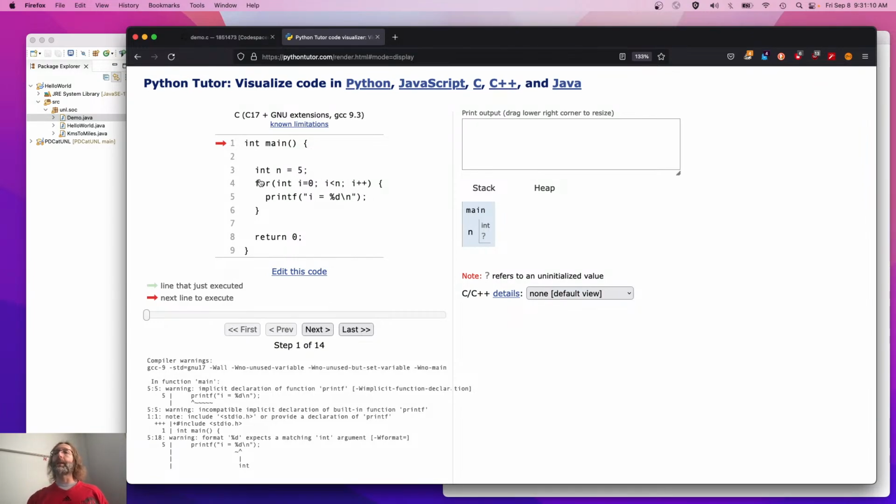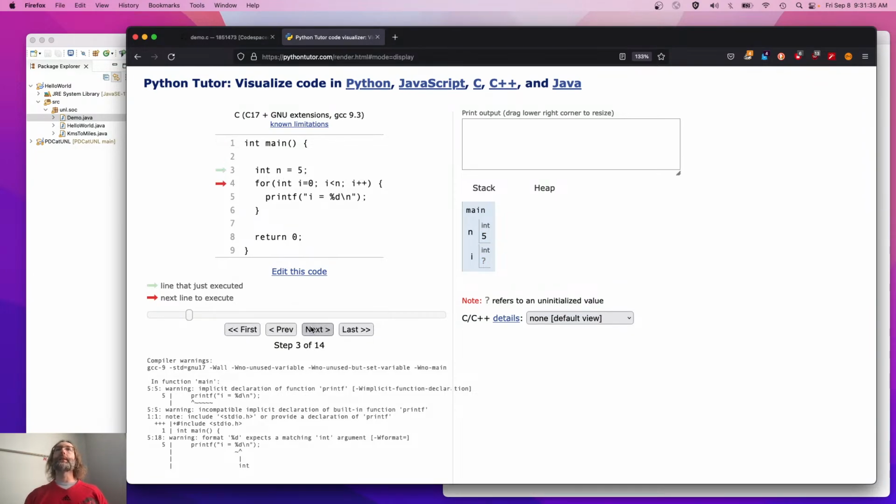This is, once again, an idiomatic for loop. You will get so used to writing for loops like this that it'll become second nature. We start at i is 0, and we go up to, but not including, n, and then i++ over here. Each time we're printing it out. You can watch and see what happens. I've got a variable n over here. Right now, big question mark. Why? Because it hasn't been assigned yet. Only when we get past line 3 does it get assigned.